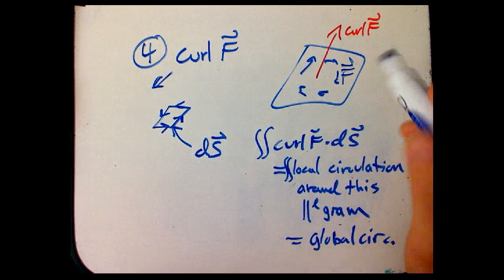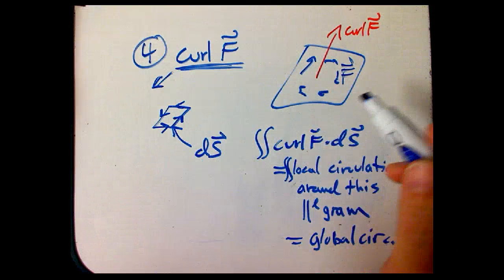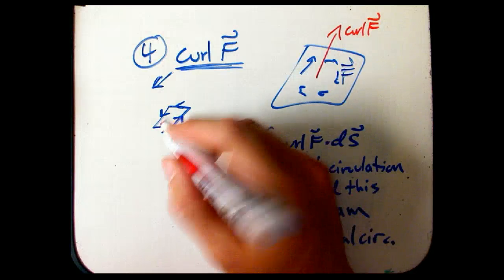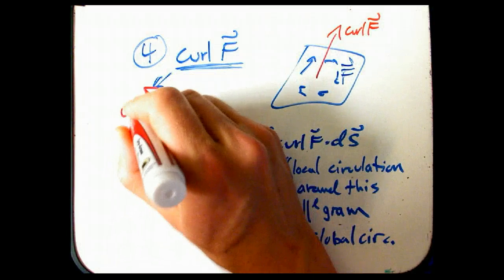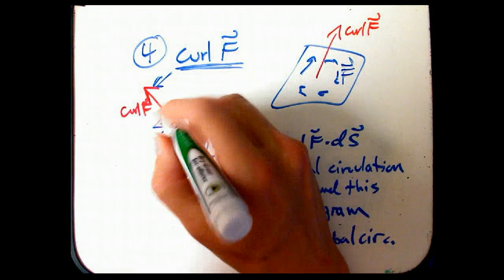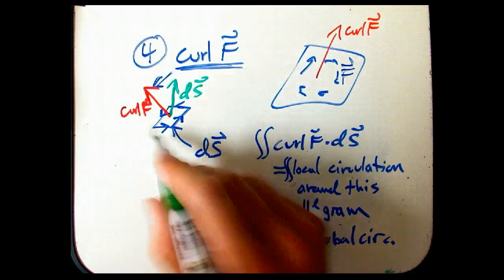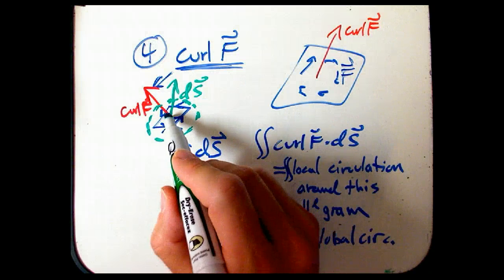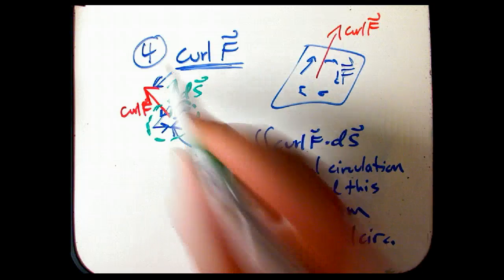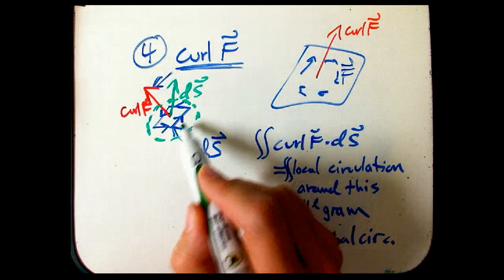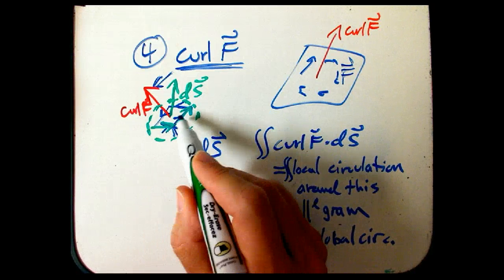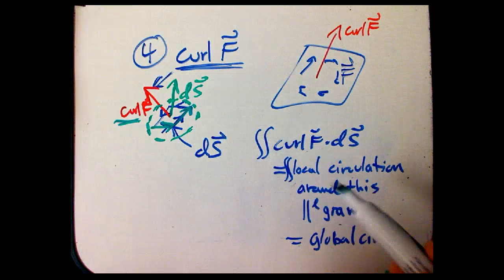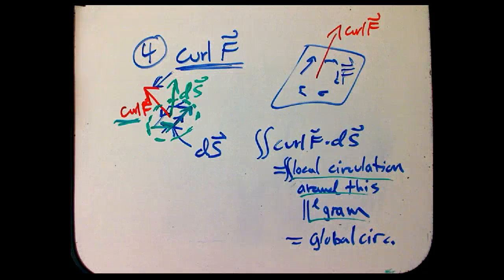Why is this a hint that something's wrong? Turns out curl F really shouldn't be a vector field because it's not really, I'm doing something a little artificial, and it's something we do a lot, it's a trick that we don't really need to do. And that's saying, okay, here's curl F, a vector, and here's the ds vector perpendicular to this little surface element. Well, the curl F is really wanting to eat the surface element itself. It's kind of artificial to think of it as eating this vector. It's really this parallelogram, and it's really sort of the combination of these two vectors that make the parallelogram. That's really what this object should be eating.